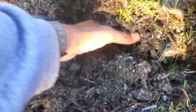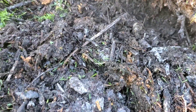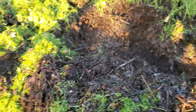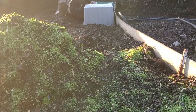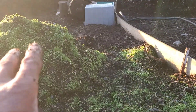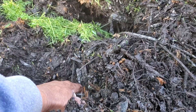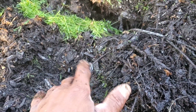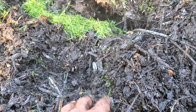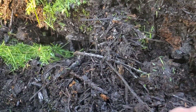It's still fairly warm in here but it's not in the thermophilic range at this point, and I'm going to be adding some greens to it today as I transfer it from this location to over there. Then I'll place a compost ring around it, cover it, and get it back up to its hot phase again. On the inside of this pile where it's actually really warm, worms don't particularly care for temperatures outside of a certain range, so they tend to stay toward the outer side of the pile and they'll work all this organic material.